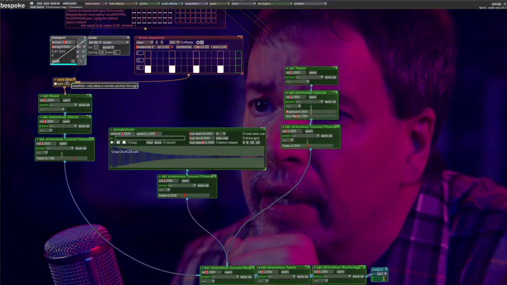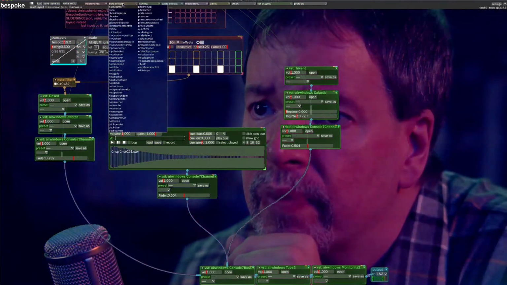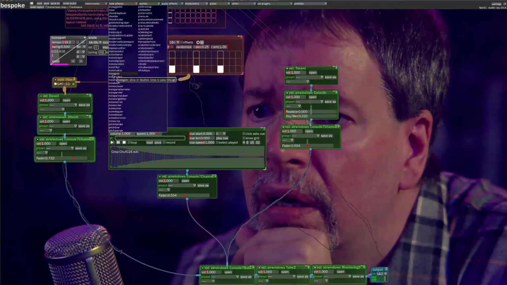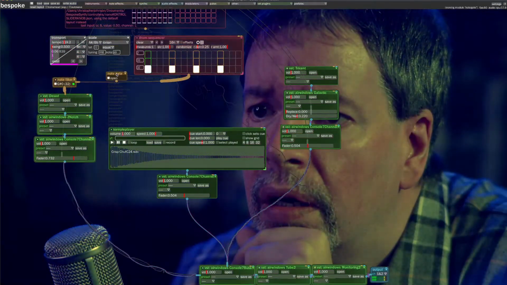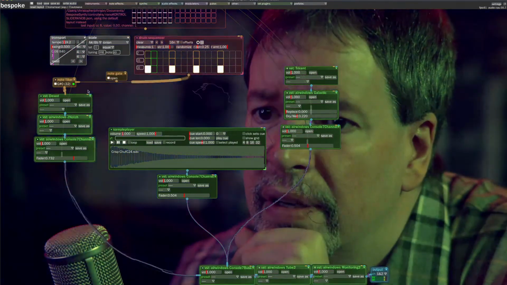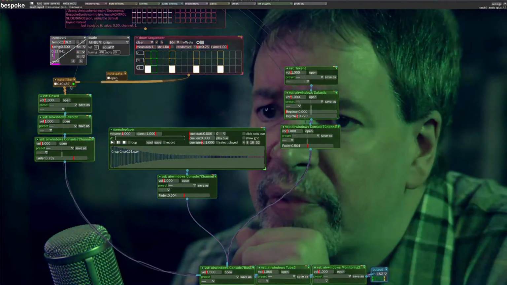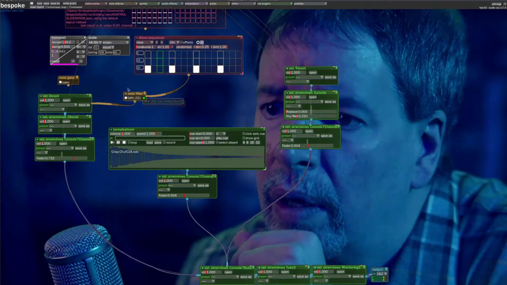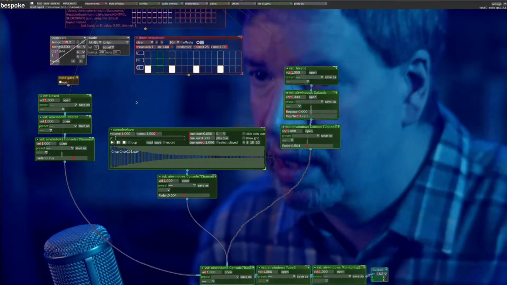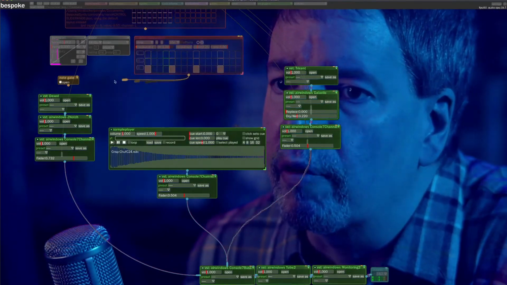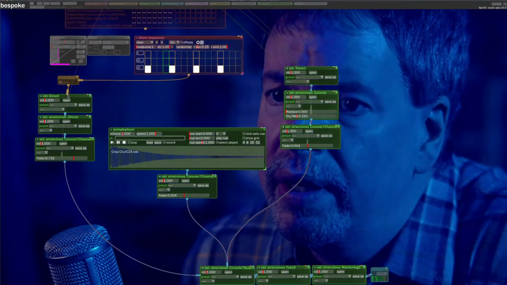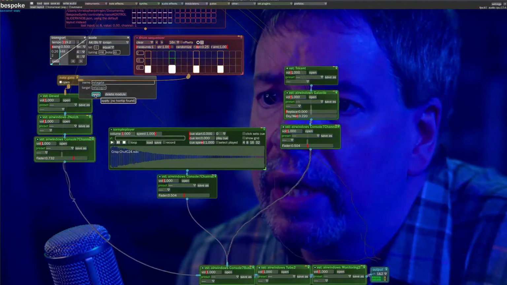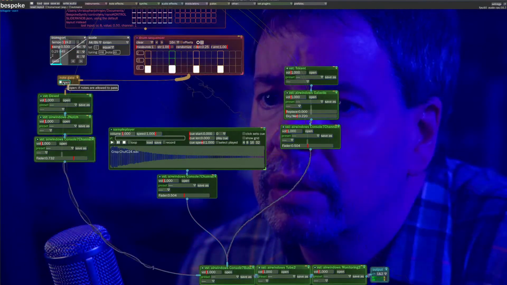It's not the thing. I need something else. Note gate. Note filter is going to be something else. Let's try note gate for that purpose. We're back to our sound. How shall we apply this?